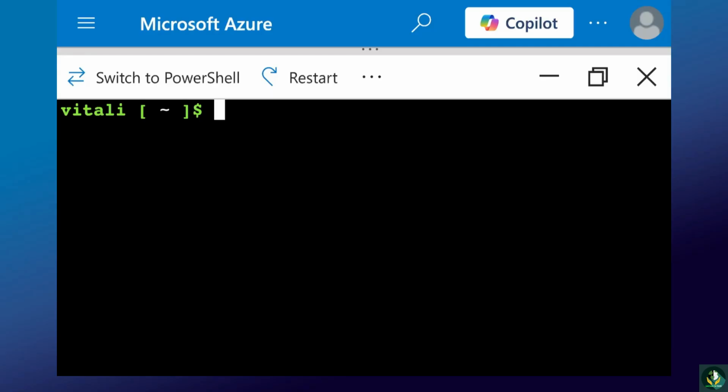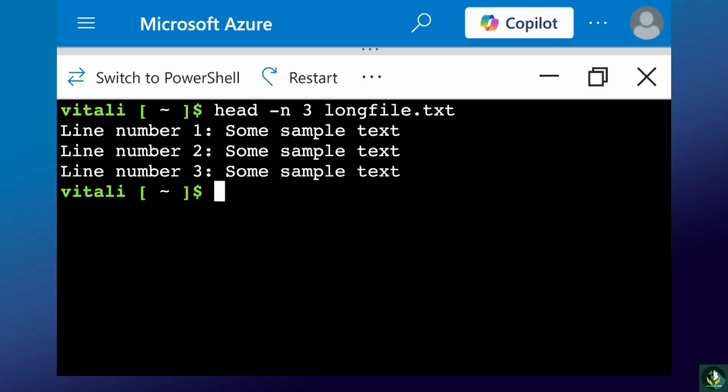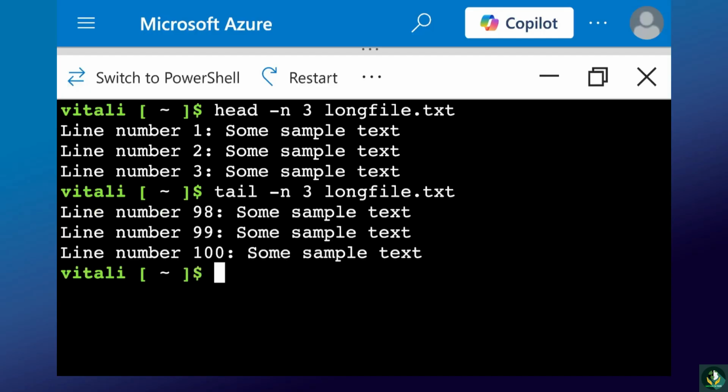Now, if we want to specify, for example, the first 3 lines, we'll type head -n 3 long file.txt, and the same goes for tail. So I'll replace head with tail, -n 3 long file.txt, that'll display the last 3 lines of this file.